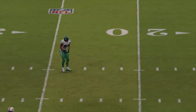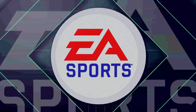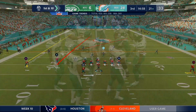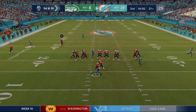Matt Breida and the offense head back out. He's found the end zone twice, and now he's thinking let's find it three times. From the defensive perspective, how has he gotten there twice? What are we going to do to keep him out a third time? Because he and his offensive teammates are really in sync right now.